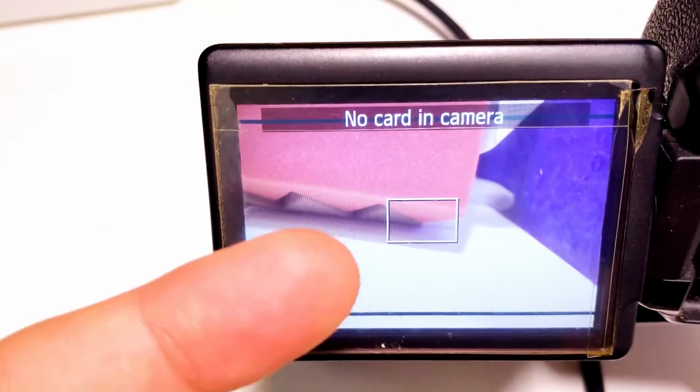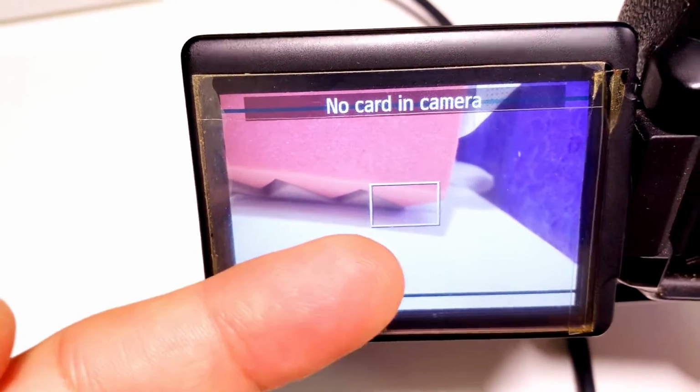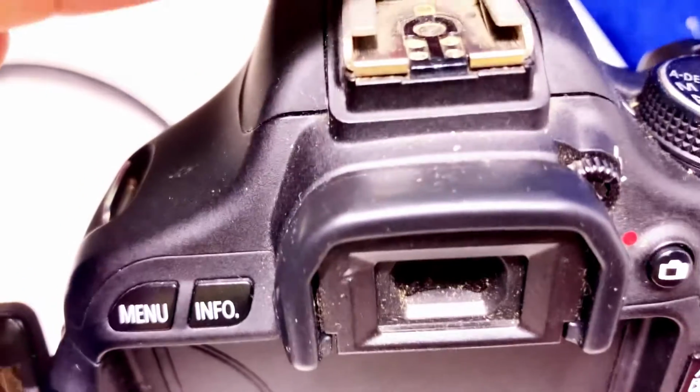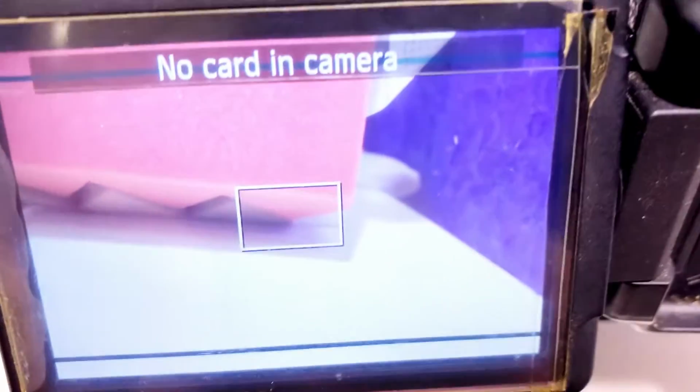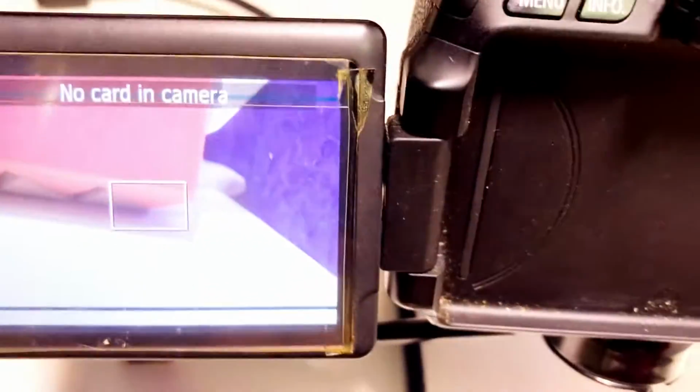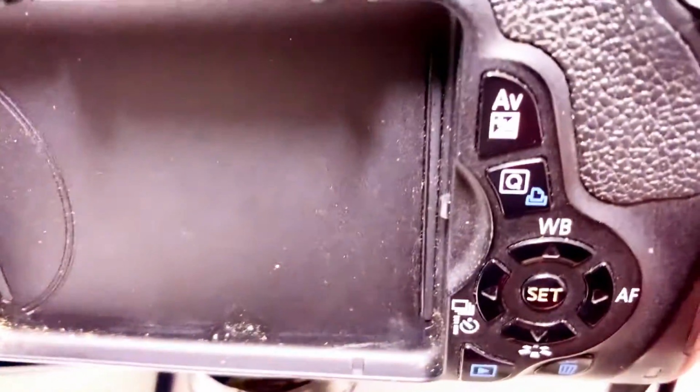Quick video on how to get rid of this square when you're trying to live stream with the Canon T3i, which I have here. So you have HDMI going out and you're trying to live stream it, but you get this square, and no matter what I tried, I couldn't get it off. So I'm going to show you one way that I figured out how to do this.